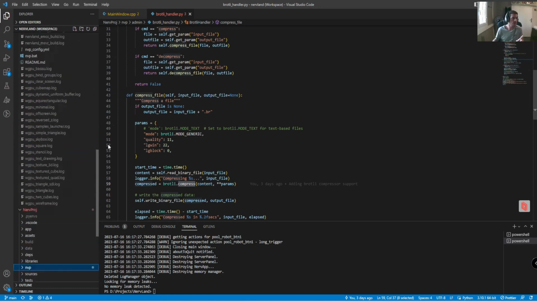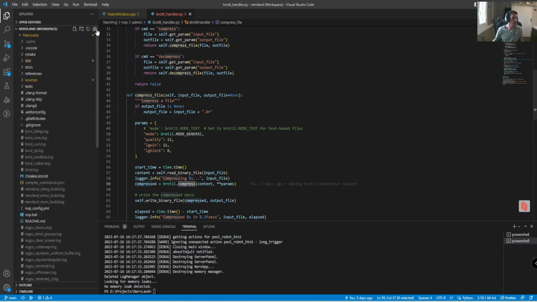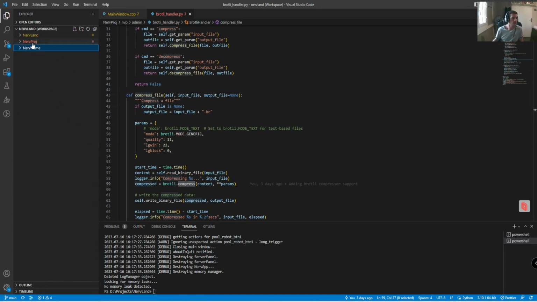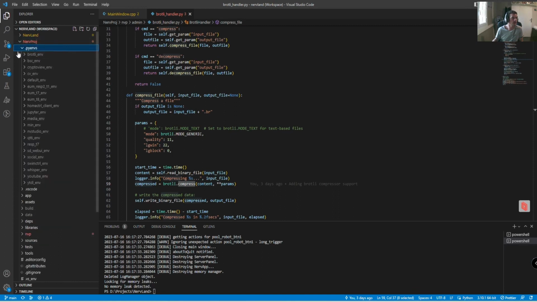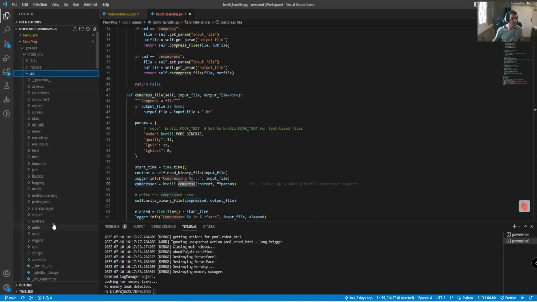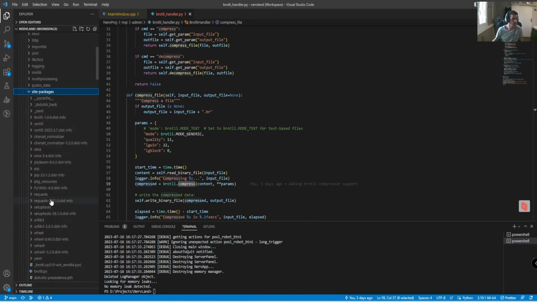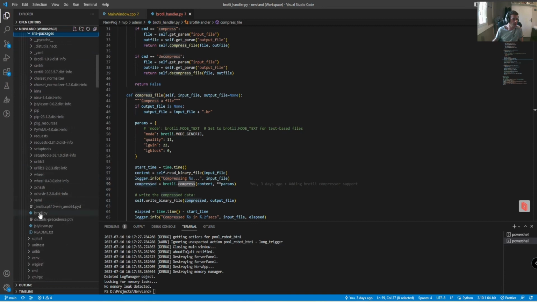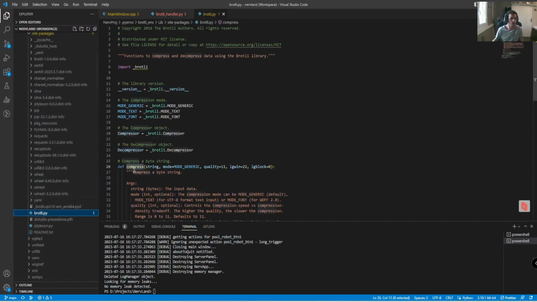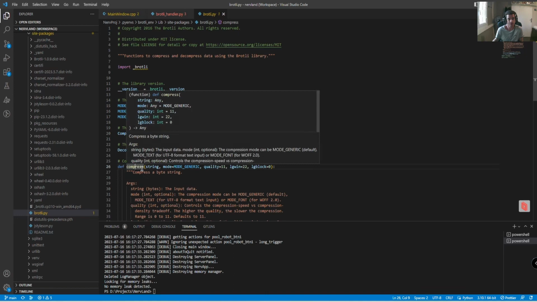But I think I can anyway show you that, because if we go in the dedicated Python environments, we can go then in Brotli, lib, site-packages, and we have the Brotli file here where you will find this compress function defined.